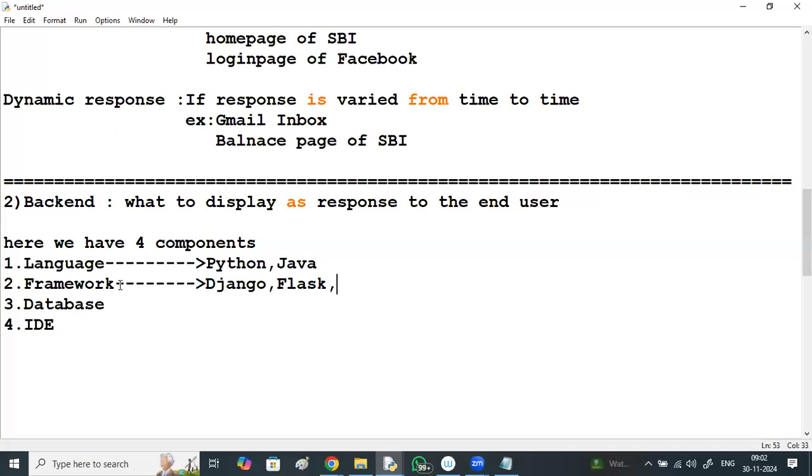Django, Flask, Pyramid, Bottle, Turbo Gear.